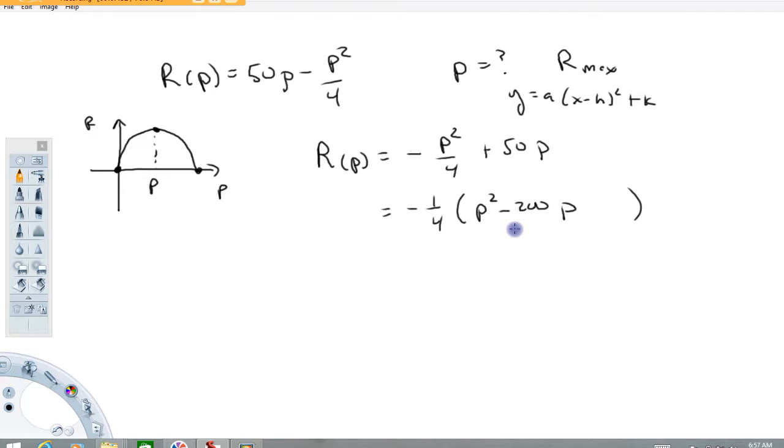Now, okay, we have to complete the square. You look here. You don't really need to include the minus sign. You can if you want, but I'll go ahead and do that. Minus 200. You cut that in half. That's minus 100. Then you square it. That's 10,000. So, and again, here's why you don't really need to worry about the minus sign. When you take this value, whether it's positive or negative, and square it, you're getting a positive value anyway. So we're going to put plus 10,000 here.